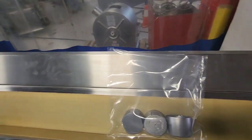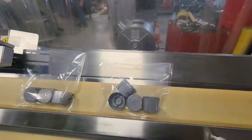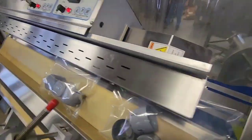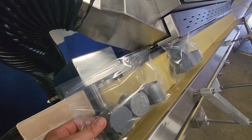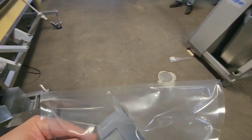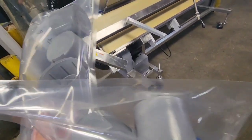Your operator will go ahead and lay the bag here. The spare film cut exits through the blower, and you will see a very nice seal. You'll see that the extra film is spit out through the side — you'll need a bin for that portion. But once again, a very nice clean seal on both of these bags.